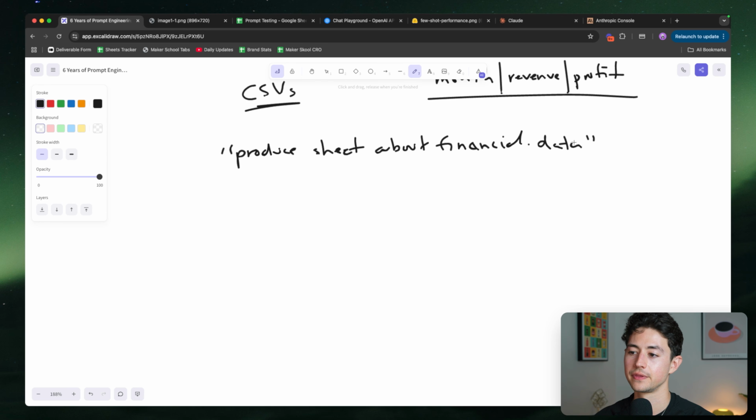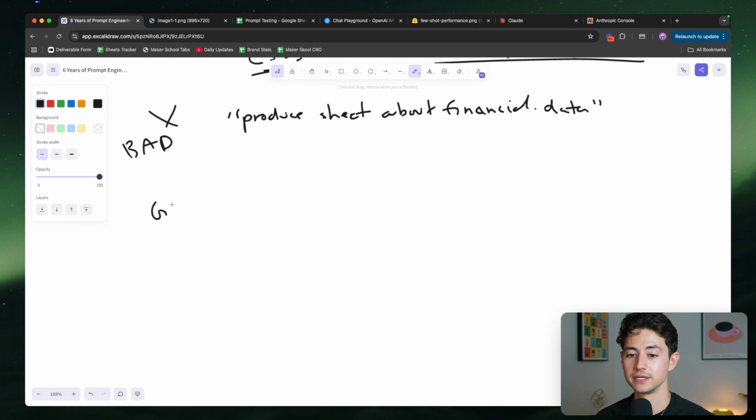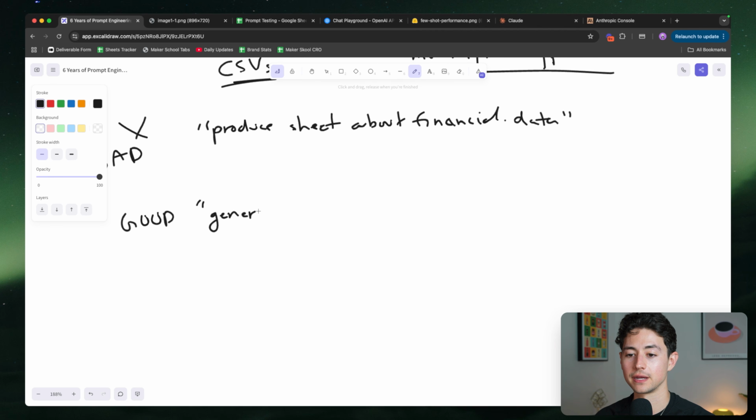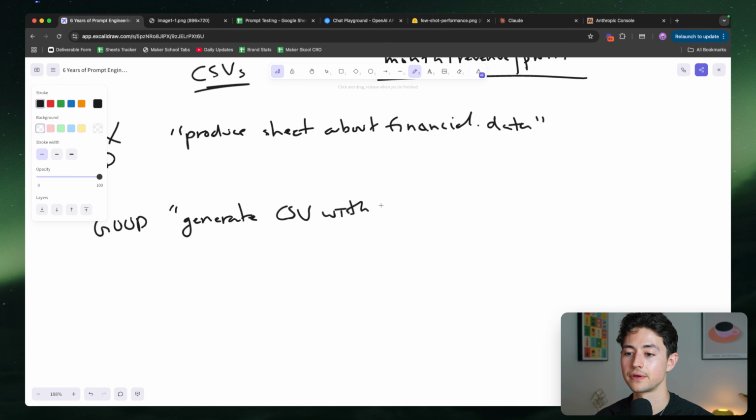That is bad. Instead, say, generate a CSV with month, revenue, and profit headings based off of the below data.